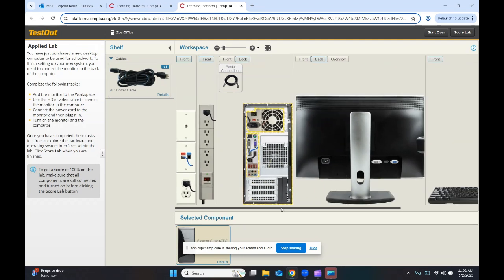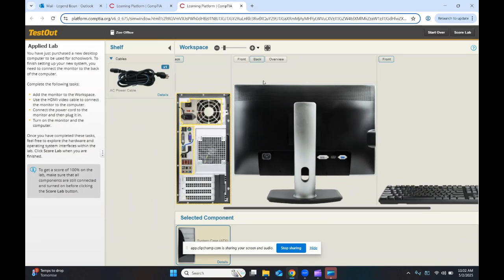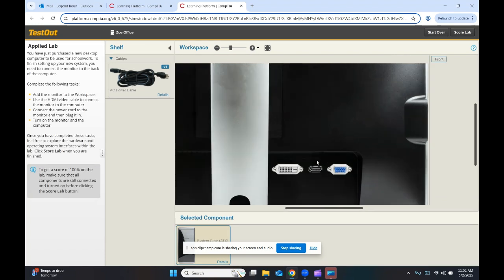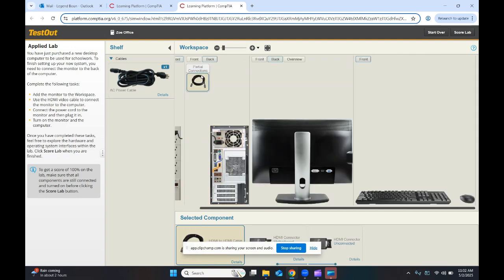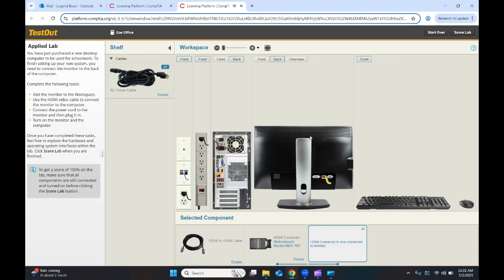And now the other side, we know that it has to go into the back of the monitor. All right. And I can see 3 ports right here. From left to right, we have DVI, HDMI, and VGA. So I'm going to actually find that partial connection, and we are going to find the unconnected portion. I'm going to zoom in for y'all. And we are going to plug that in right here. Okay, so that is step 2 finished.